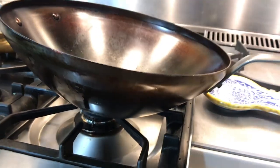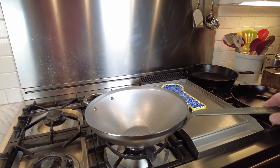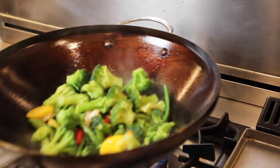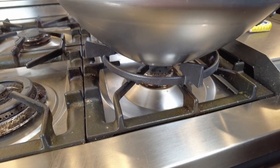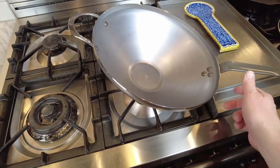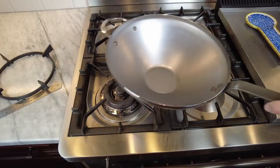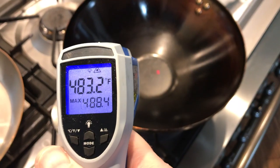I did more tests with and without the wok ring and took readings with the temp gun. The wok ring makes the unit more stable, but with this wok's conical shape it sits way down in the ring, and you have to noticeably lift it up and out before flipping food — difficult given the weight. The ring also lifts the wok slightly further from the flame, and a little distance makes a lot of difference. I found I could get the wok hotter by placing it directly on the gas grates, but due to the small flat cooking surface and the shape of my grates, it was very unsteady.